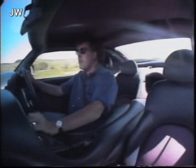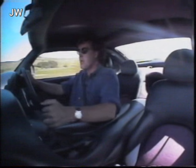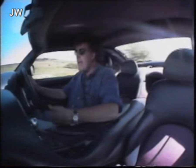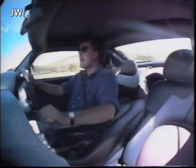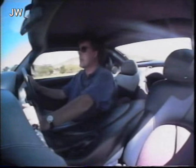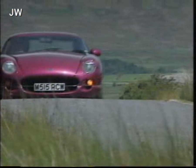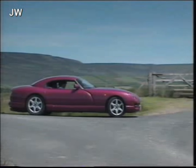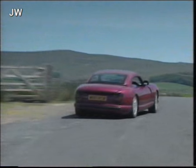It's hard to know where to start, but I guess in here is as good a place as any. But it really is very, very spacious. I could join the Brigade of Guards and there'd still be enough space above my head for the requisite hat. I don't even have this seat pushed all the way back, and that's very rare in a car these days. Make no mistake, the Cerbera is a comfortable beast if you're tall. It rides well too, thanks to the long wheelbase. It has a suppleness that I simply wasn't expecting.